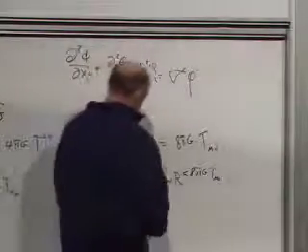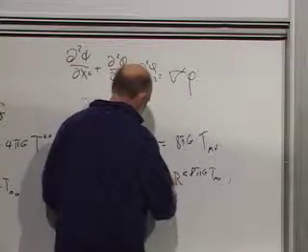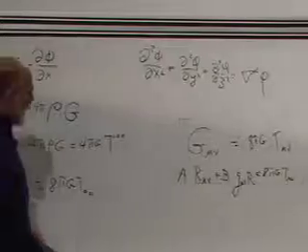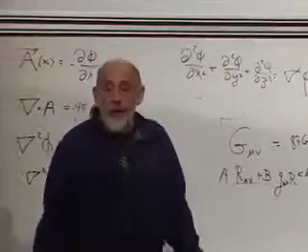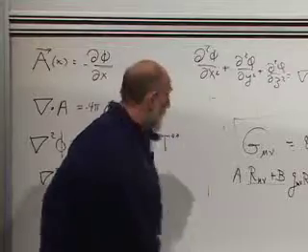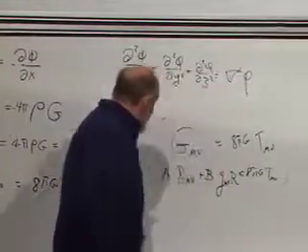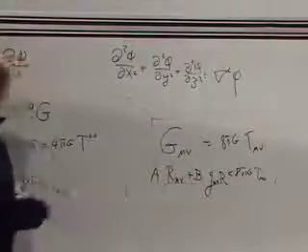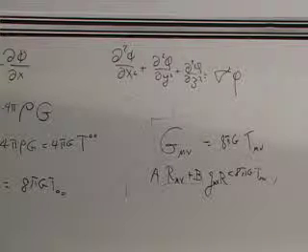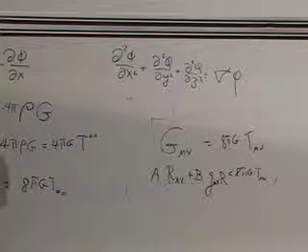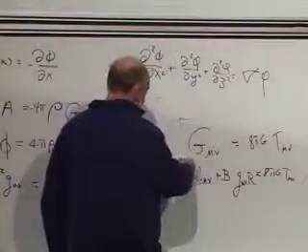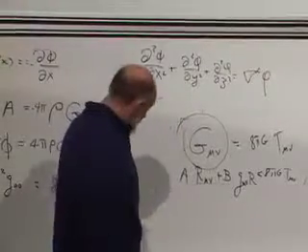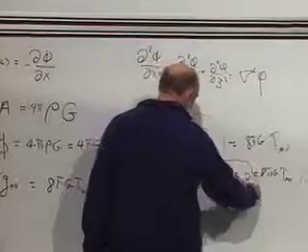G mu nu, sorry. G mu nu. The left-hand side is a tensor, the right-hand side is a tensor. If they're the same in one frame, they're the same in all frames. So all we have to do is search for some numerical coefficients a and b so that the left-hand side, in the limit of everybody moving slowly, is just del squared of g naught naught. We're not going to do that tonight. There is a solution to that. If there wasn't, we wouldn't be here. It's called capital G mu nu. And it's also called the Einstein tensor. All right? But that's the goal.